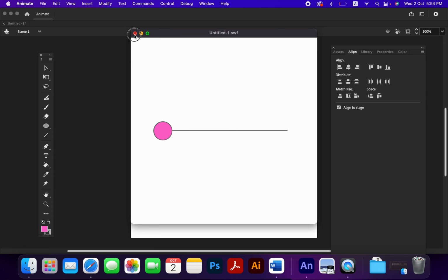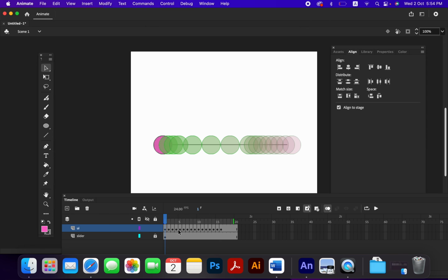You can also control the speed, as right now the speed is very fast. Once I'm done moving the elements, I should also close the onion skin because it's a little disturbing. I need to see clearly how the element slides in between, zoop.